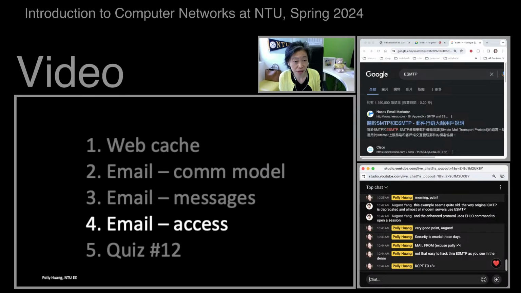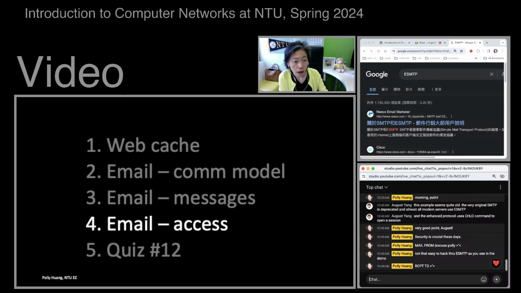All right, so those are the messages. And by the way, I said that the mail content itself has a format. That is very unique. If you recall in an HTTP response, we have the status line, the header lines, an empty line, and then the data. There's no specific format required for the data part, but in email, that email content itself has a format. So that is what the last part of the video is about.